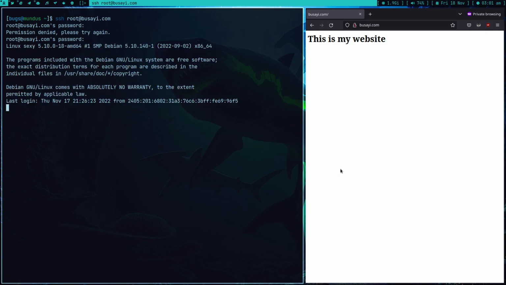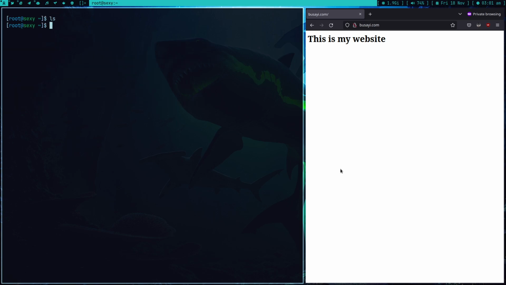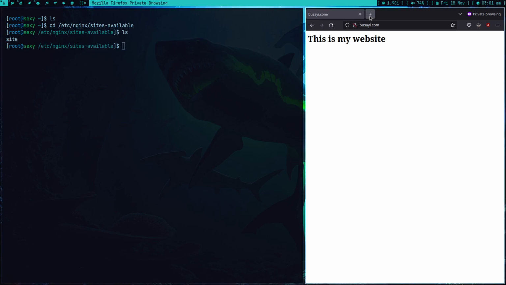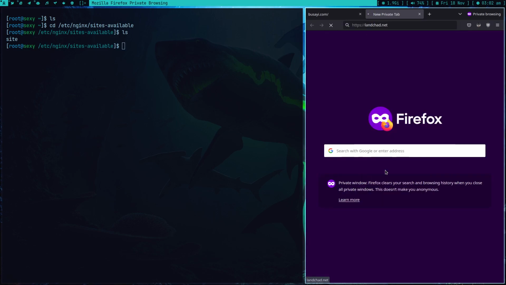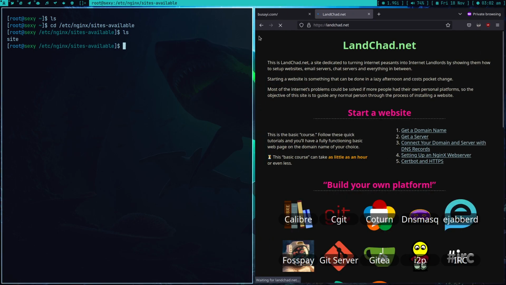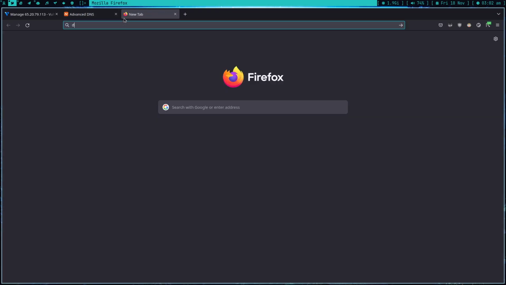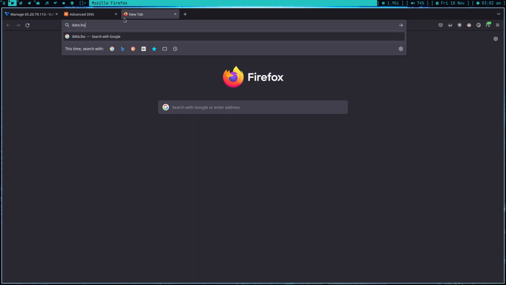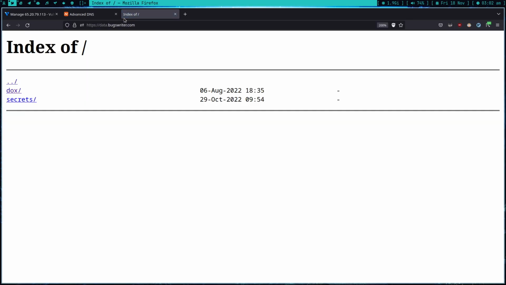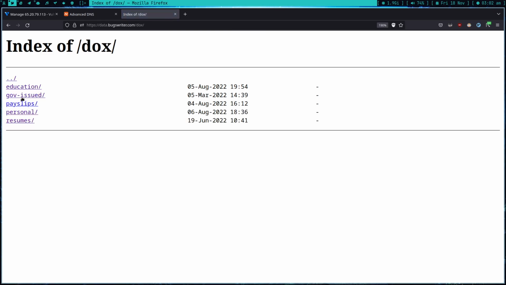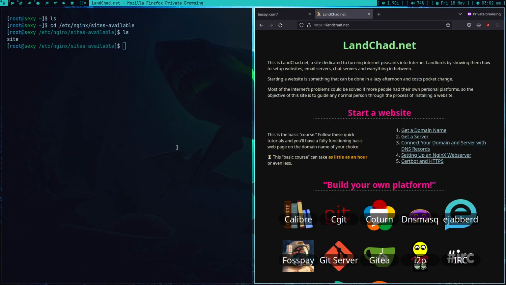All right, let's set up SSH too, so I don't have to type a password every time I try to log in. Let's do it later, but let's go to sites-available and open LAN chat for a second. Now we are going to set up something like this. Let me show you so you get a better idea: data.bookswriter.com, where you can have your files and access them from anywhere.